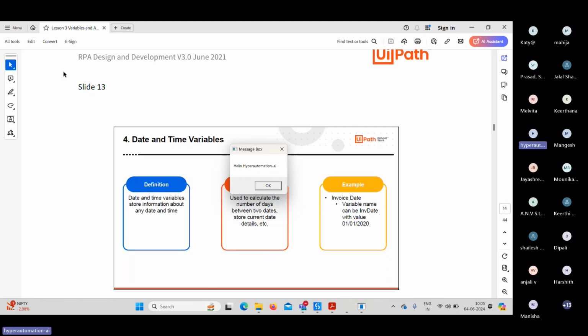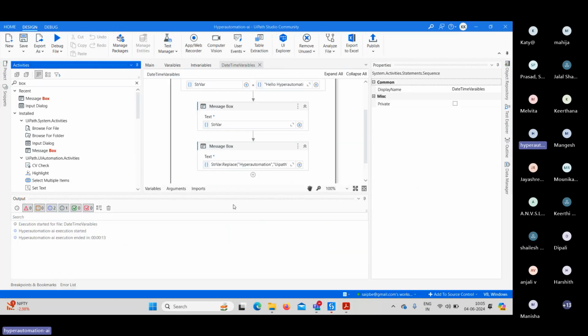Right. So the earlier value is hyperautomation AI. After that, hyperautomation is replaced with UiPath. Right. So this is what you can do with various string operations. We can get the length, convert to uppercase, lowercase, split, substring, replace.